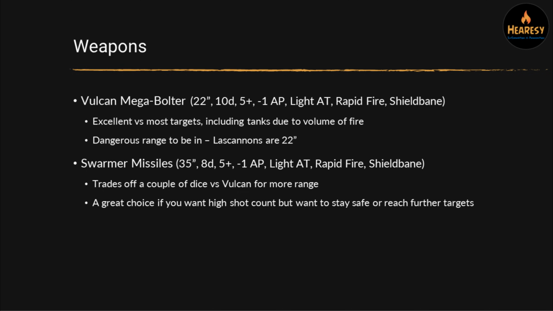It's a dangerous range to be in though. As I've said, Las Cannons are 22-inch range, so most vehicles can shoot you at the point when your Vulcan Mega Bolter's in range. So it's a toss-up whether you think this is worth the risk going off for your Warhound. On the flip side, you can also take Swarmer Missiles. So these are basically the same gun, except a 35-inch range, but only 8 dice. So you trade off a couple of dice to be a lot safer against enemy fire.